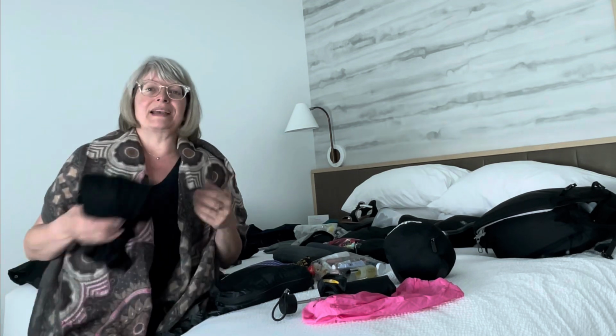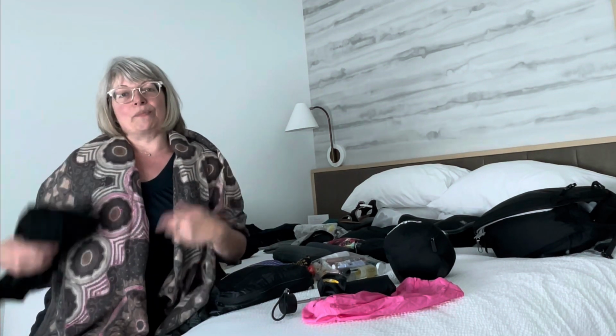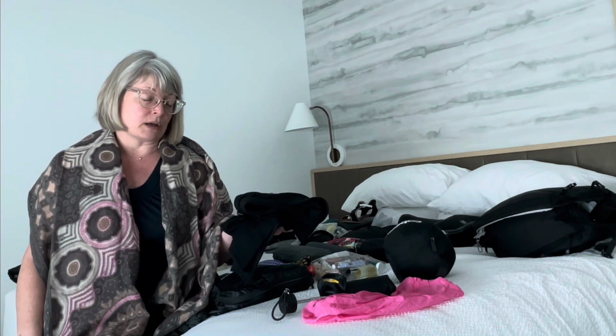putting this in the tote bag, because it just adds to the weight of the day, especially if you're on foot. One day we walked more than 17,000 steps. So the bag gets heavier as you carry it during the day. That's the one thing I would say about carrying this on the days that we did a tremendous amount of walking and had to be in mosques.